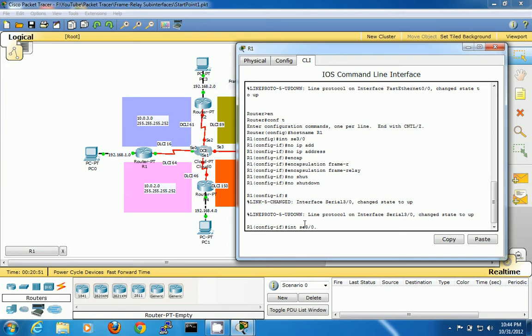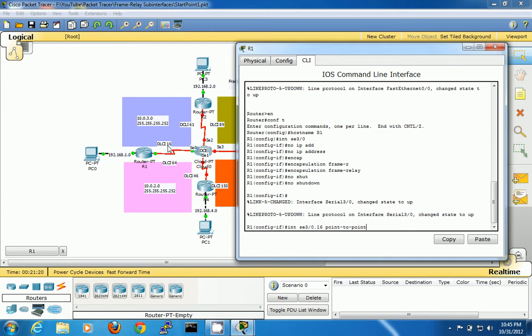This isn't specifying the DLCI, it's just for your reference, so it's a lot easier when you're looking at audit logs to see what that sub interface corresponds to. In this case, we are doing this DLCI over here, so we're going to use 16, and you want to specify point-to-point.